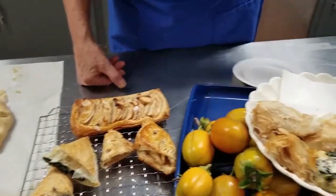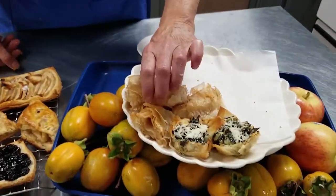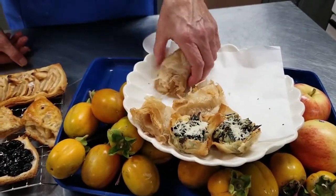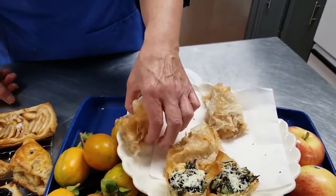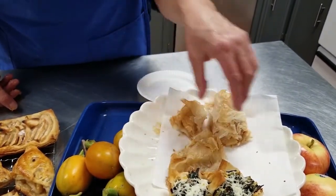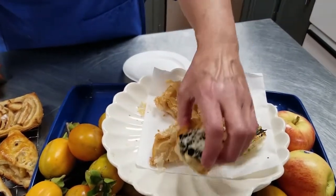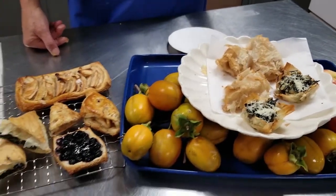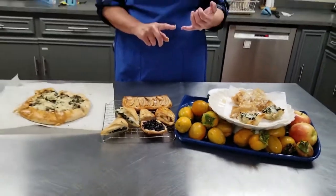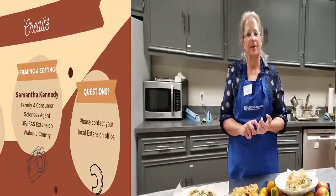I also used a little bit of blueberries on one, a puff pastry, and turned one into, this is phyllo, turned it into a strudel, which is a European concoction, and then used it in a little muffin tin and put in the same ingredients as in the pie. So again, pie crust, phyllo dough, and puff pastry are easy to use and can be found in your favorite grocery store.